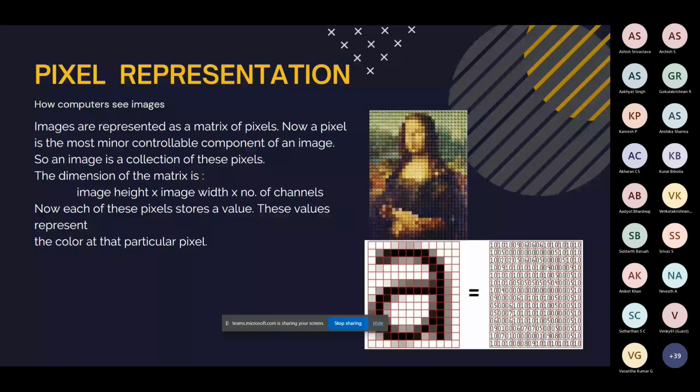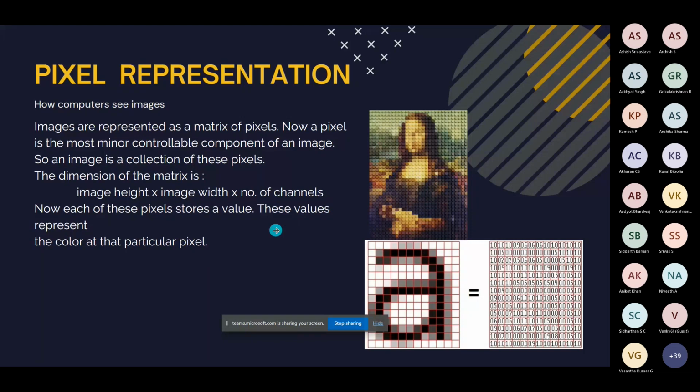Those are the image height and width. So the dimension of a matrix is the image height times the image width. There's one more thing which you don't see on the internet, but it is a very important part of this dimensioning, which is the number of channels, which I'll explain as we cover color spaces, because it makes more sense over there.